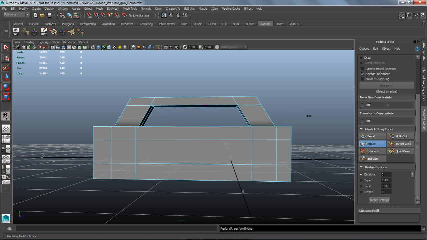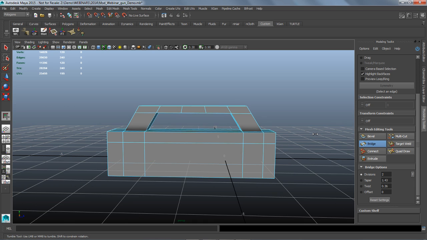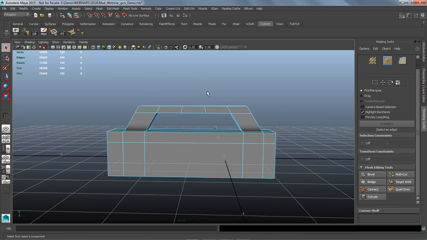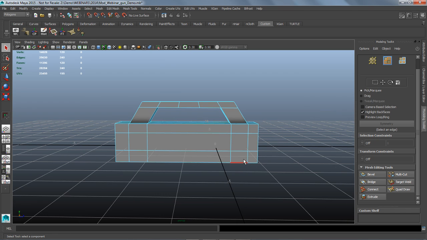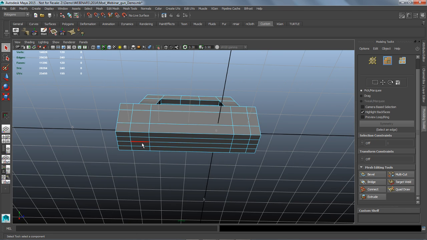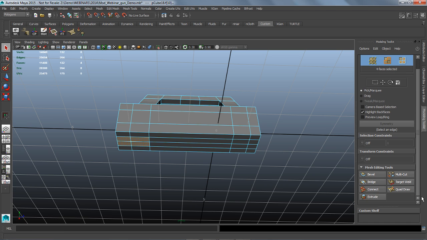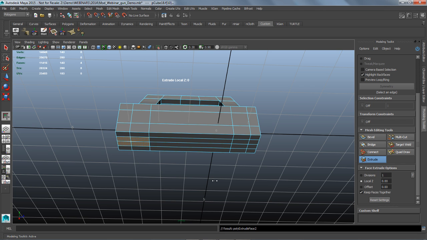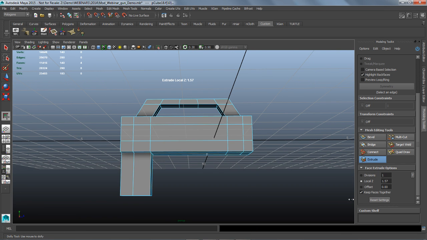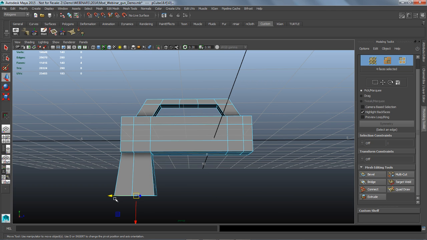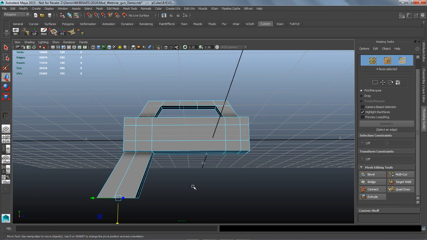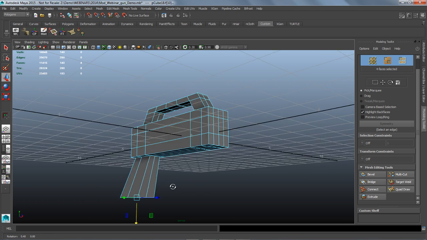And then with my divisions, I might want to dial those in a bit. Let's leave them at 2. So there we have a nice linear bridge happening here. And in a moment, I'm going to keep modeling away. I'm going to build a bit of a handle on this guy. Go up to our multi-component. And if I get the handle going on here, just a simple, really simple handle, we'll extrude. Let's reset that one. Bring it out into here. And then with my offset, maybe bring it actually out of it this way. And just kind of translate this guy. I think that should be big enough for a handle for this.